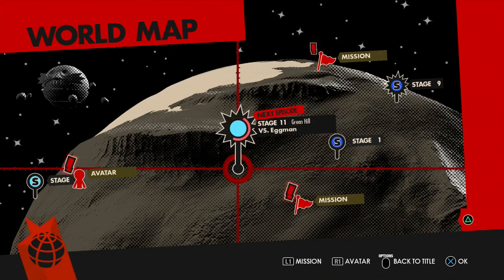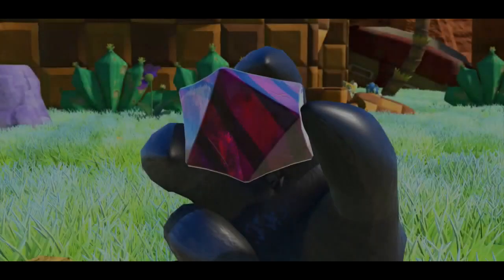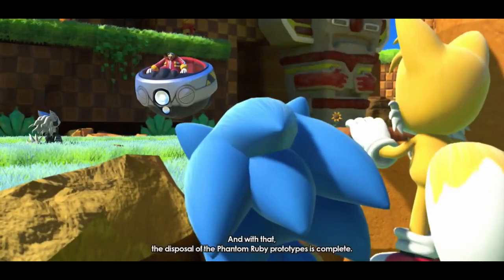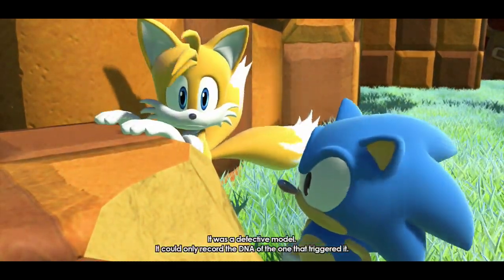Oh, your only boss in the game, Stevie. Playing Classic Sonic would make anyone want to drink themselves to death. Yes, we're not kidding, folks. Of all the bosses in this game, Classic Sonic only gets one, not counting the final boss. How the fuck did the Phantom Ruby prototype? That implies Eggman made it.